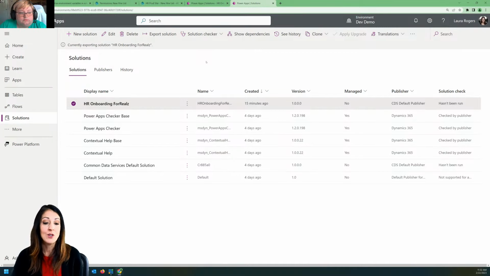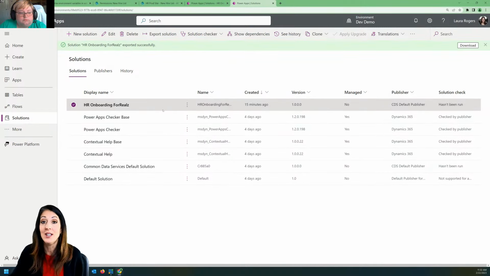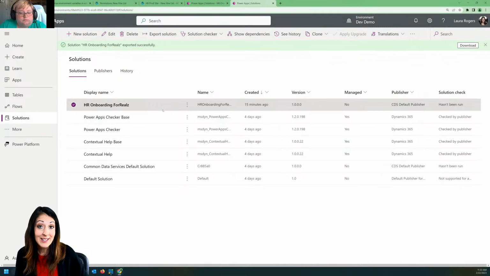Now, you could go to a completely different tenant. The thing about going to a different tenant is that I don't have another tenant that has that SharePoint list. So what I'd have to do is go create that SharePoint list exactly the same in another tenant, and then I'd have the location to point to in order to use that SharePoint list. It was just easier to do everything in the same tenant for this demo, because when I created that second list, I was able to just create it using the first list as the template. So that's why I'm staying all in the same tenant here, just different environments.